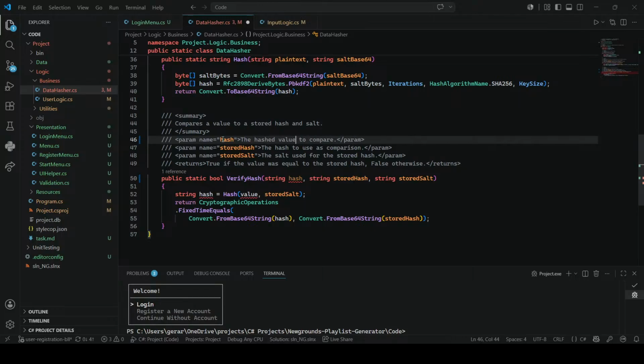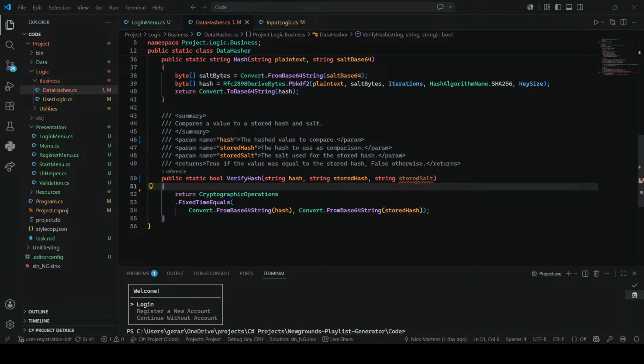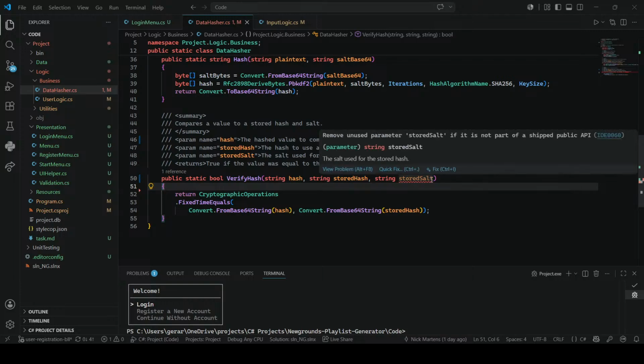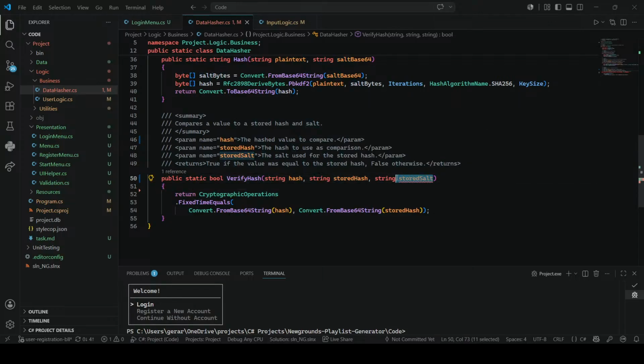The hashed value to compare. And stored salt is useless. Well, okay. You wouldn't know what it is until you make the object.